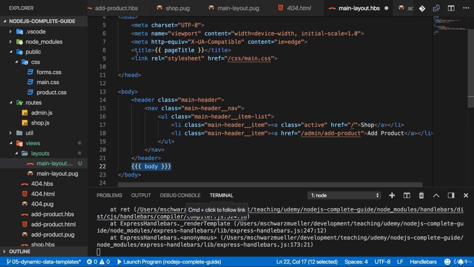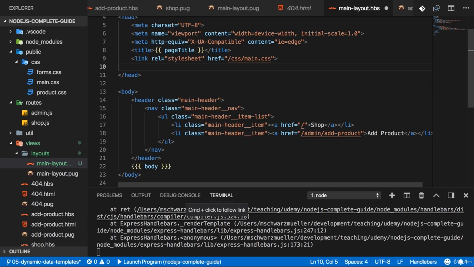However, if you have some part like this where you need to add some styling depending on the page you are on, you will have to solve this differently, in a similar approach as we solved the active class here in Pug. You will have to add an if statement here in your main layout. And this is, of course, a bit of a more cumbersome or complex way, though you can do way more with handlebars. You could define custom helpers that help you with that, but this is beyond the scope of this course where I just want to give you a brief introduction.